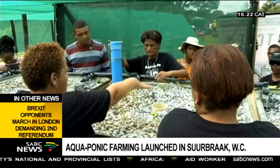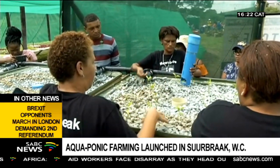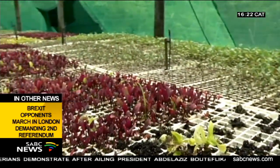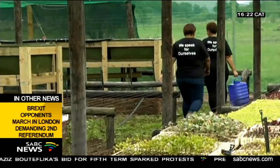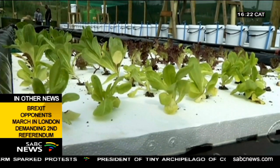Locals are being skilled to manage the farm and generate an income. The project aims to create jobs for women participating in Sear Barak. Six women will be working on the farm, with different duties. Two will work in the nursery, maintaining it and ensuring enough seedlings are available to bring into the aquaponics system.